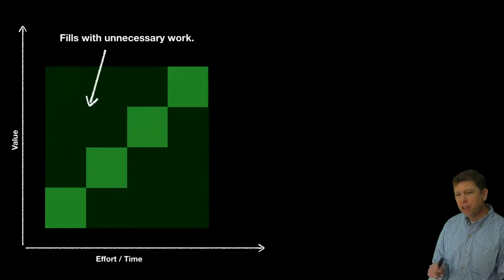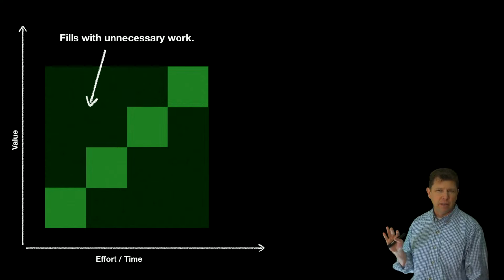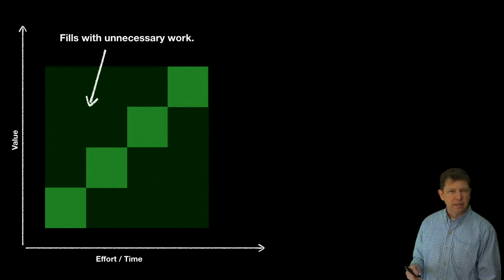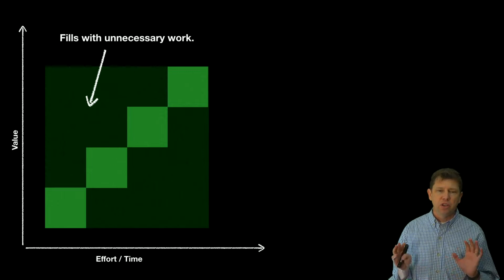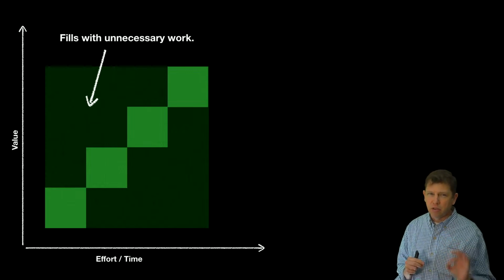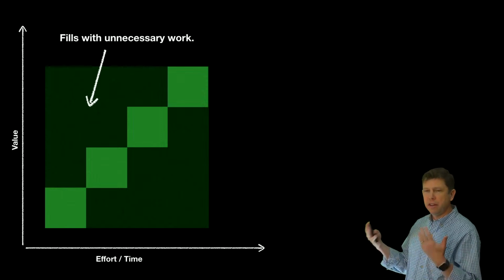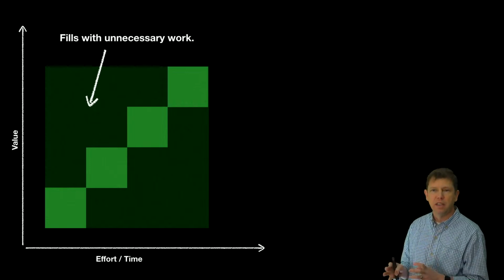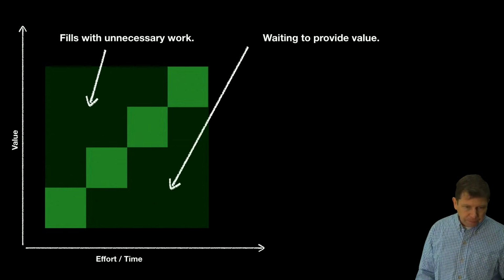So what ends up happening if we don't split stories is that all that space I said was waiting for capacity to work on the story can often fill with unnecessary work, because if the stories aren't split down to the smallest thing, it's very easy to do lots of other things in here that aren't necessarily driven by how we can deliver the best for the customer. Now, sometimes those things are good and things that we want to do or we may be able to justify. But without having a story we're planning to get to the customer in the next few days, it's very easy for scope to creep and get bigger.